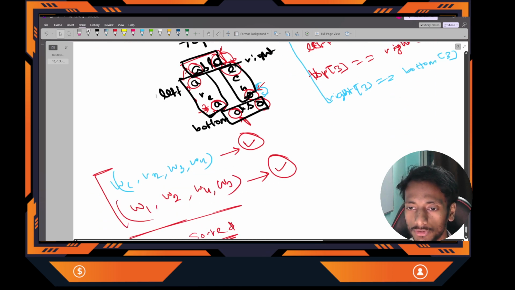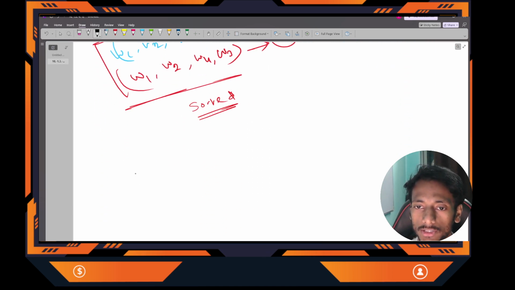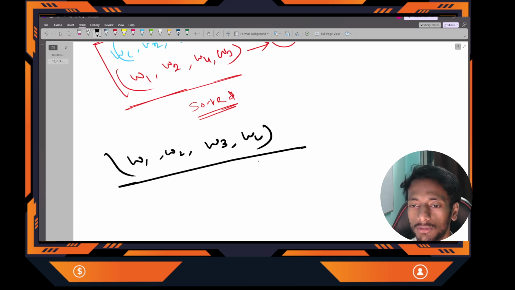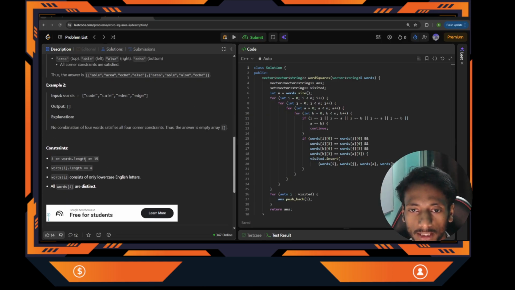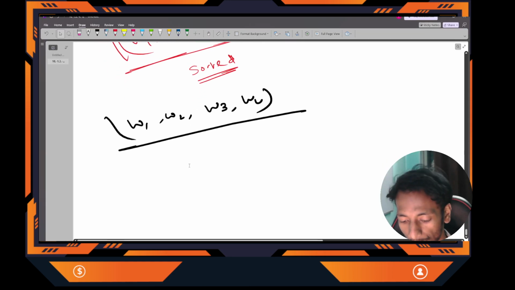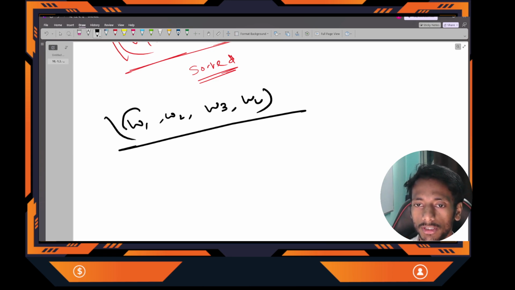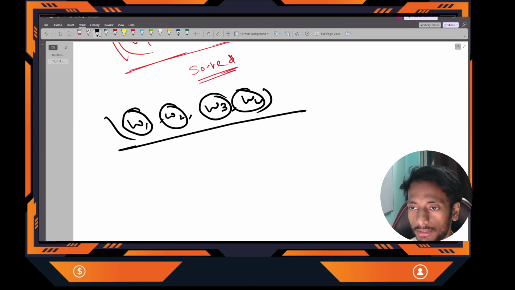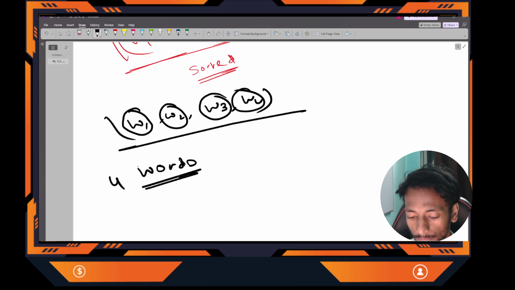so that is clear. Now how can we solve this problem? I have multiple words, and they mentioned that I have to explore all the possible combinations. Now you can see how many words can be present in the input array length. The maximum is 15. So we can use the brute force approach here. How? Here I have to check only 4 words, because I have to visualize the square word. To make a square, I need 4 strings or 4 words.